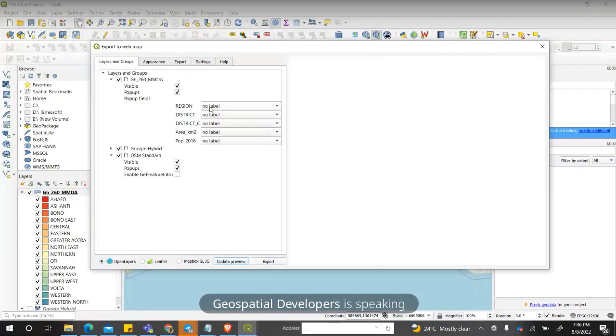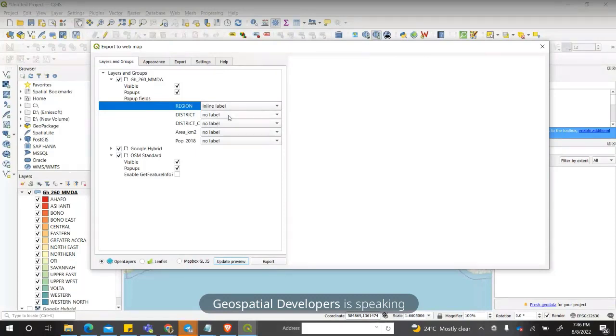We have region. So when you see no label, it means that we don't want the pop-up field. So you can see we have a pop-up field here. So when you click on the data, it's supposed to pop up like these attributes. So if you don't want the attribute to show, leave it as default, no label. But for the purpose of our demonstration, we want to use the label like inline.